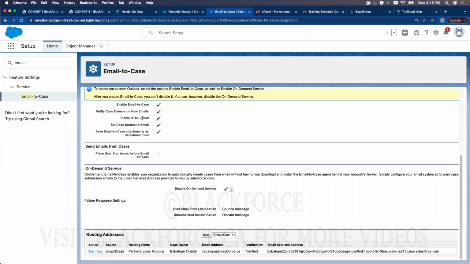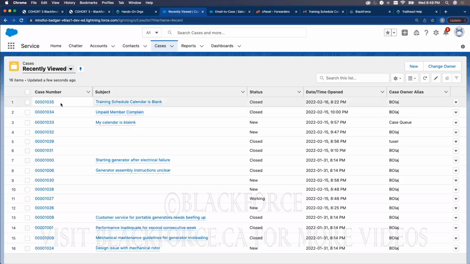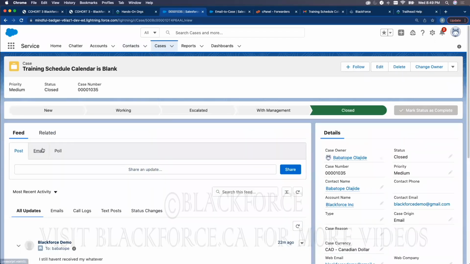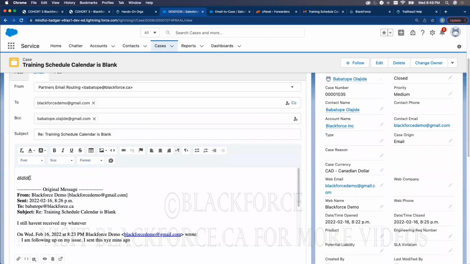Then if you enable HTML, that means you can use all those bold, you can use also italics and all those kind of fancy stuff in the email, maybe in your email template and the likes. And the customer can also send you those emails and you can see those fancy stuff in the cases. For instance, this is what I meant by that. As you can see in this email, I can use all those bold, okay?